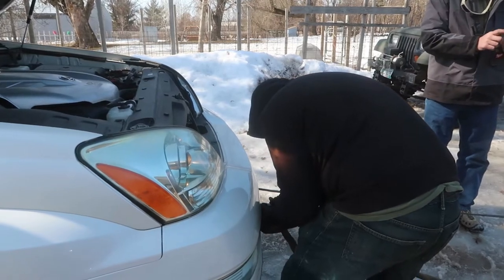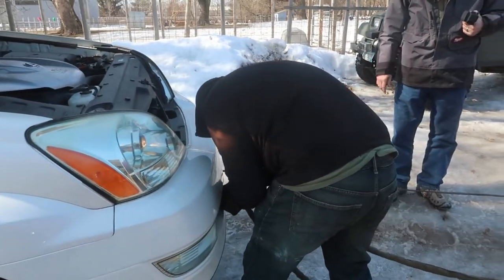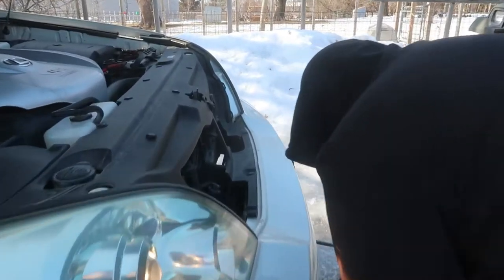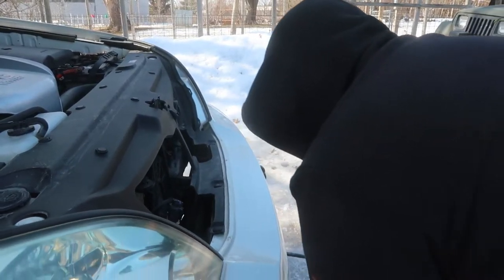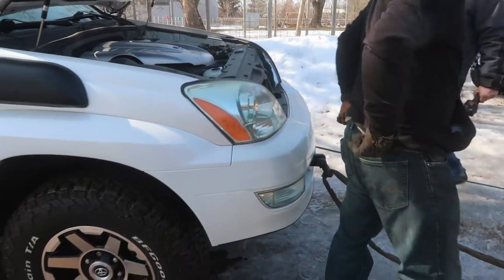Yeah, we had a problem with the first one. This is the second one we've had, but it was the switch housing that went bad. But Speedy Belt was really good. They just sent it out, no questions asked.